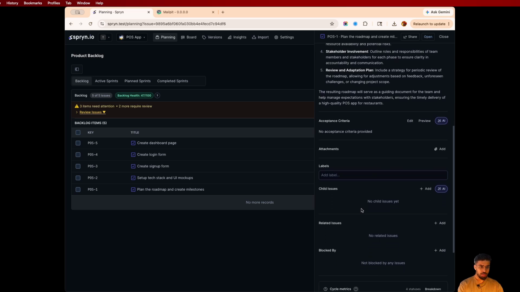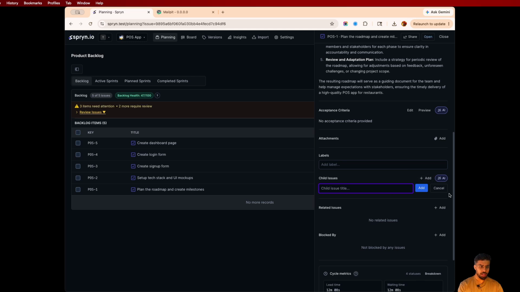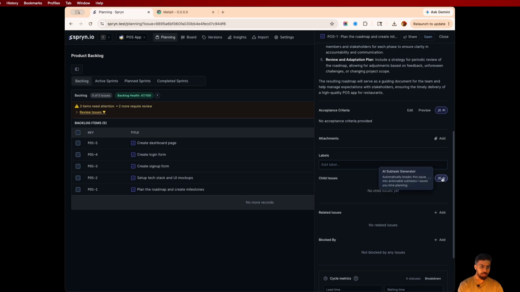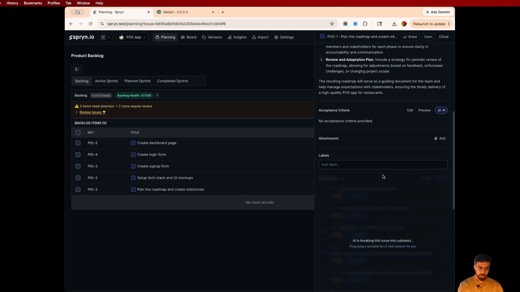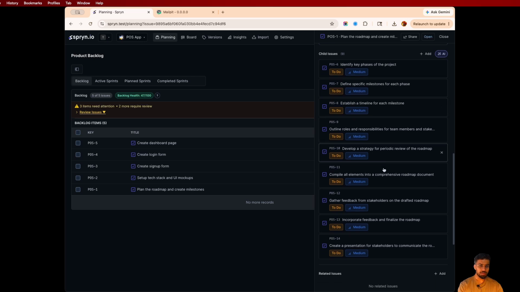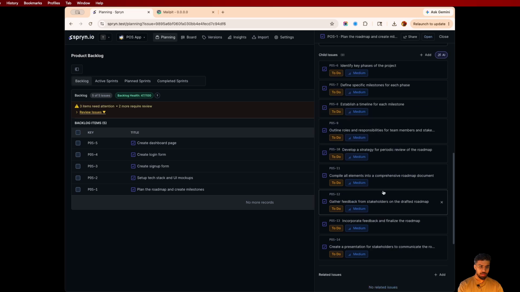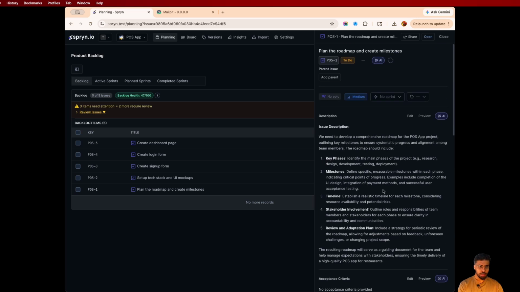Suppose I want to create child issues, I can simply click on AI also, or can click on the add and edit manually. But I want to use AI. That saves some time. Here it is. All the child issues are here. Now the most important thing where most debates happen is what should be the estimate.